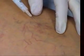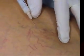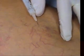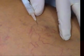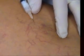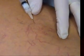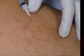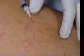Okay, bevel up, slightly bent here. A number of locations we can go. We can go in here, for instance. Skin on the stretch a little bit, needle in that vessel. I think you can see pretty clearly I'm injecting. You see that disappearing there? And I'm always looking at the tip of the needle just to make sure there's no extravasation right at the tip of the needle there.